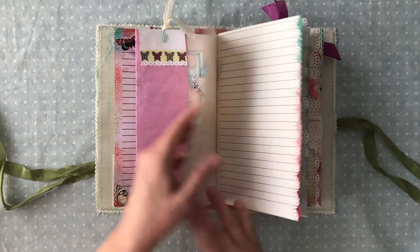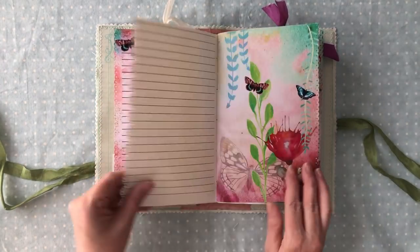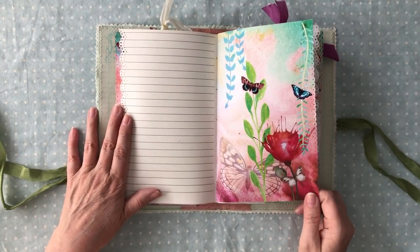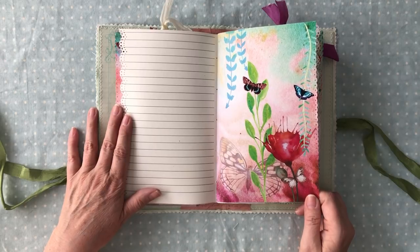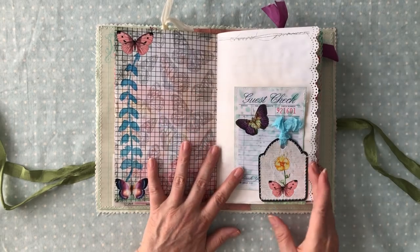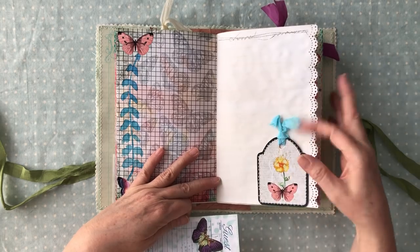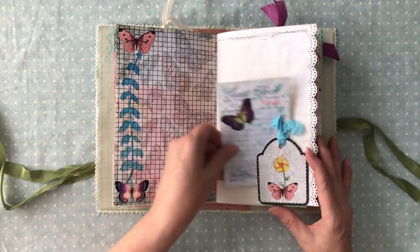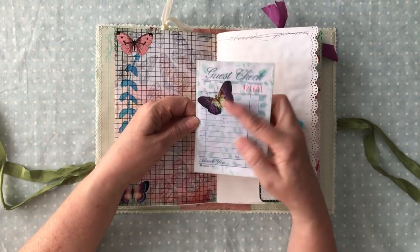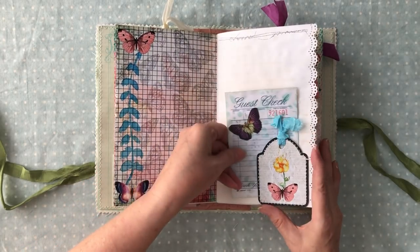My glassine bag with some stitching — actually just stamp stitching — and lined paper. Look at that pretty image! This kit is so super colorful. You could use any patterned papers with it, or you don't have to — it's just got gorgeous colors and you can just play with so many of your supplies. Here's one of my little tags that I stuck there as a little tuck — I made these out of my guest checks, just stenciled and decoupaged the butterfly on, sewed around it, and backed it with coffee dot papers.